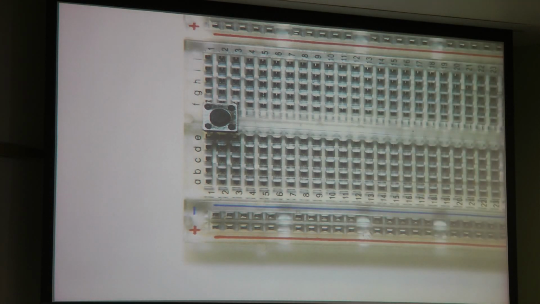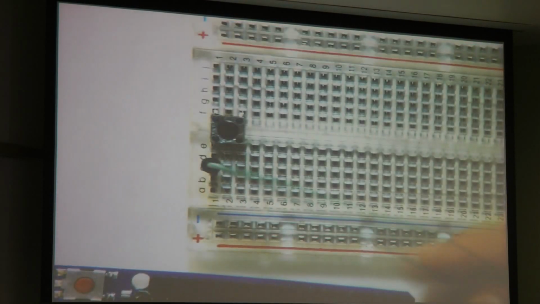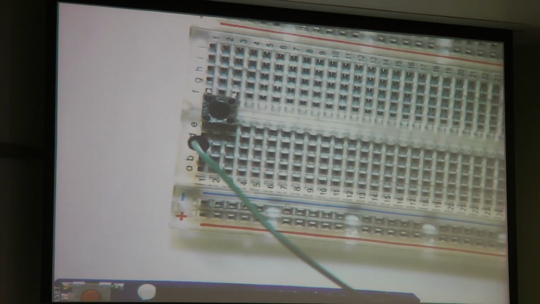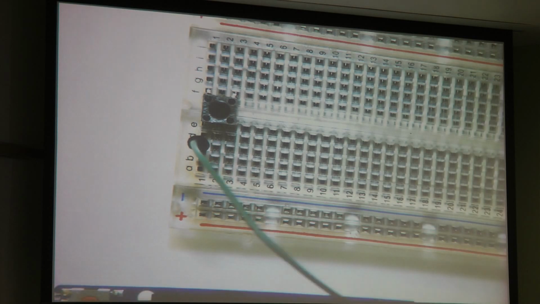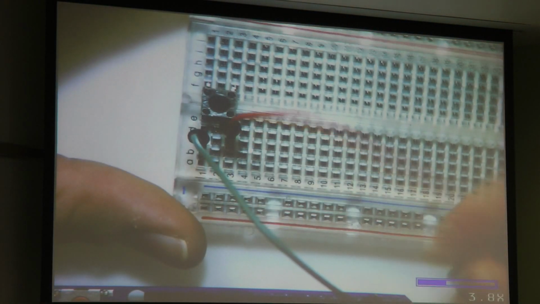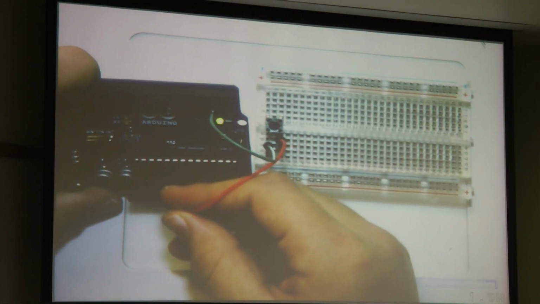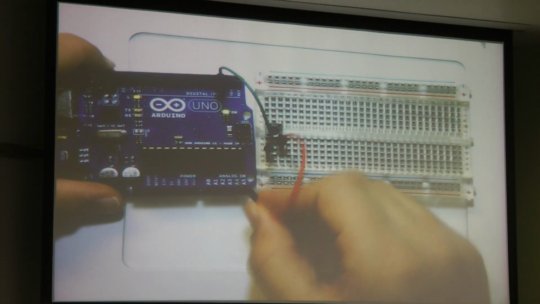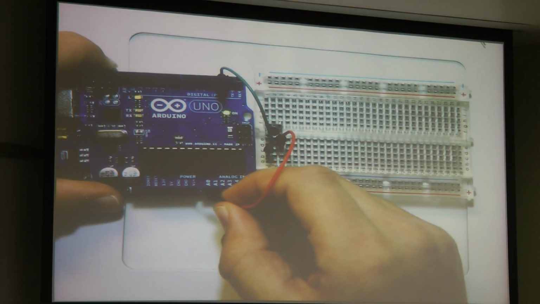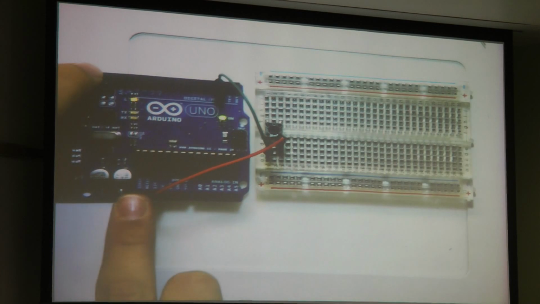So what we'll do is we'll take a jumper wire and hook up one end of the button, say this side, to digital pin 2, because that's what it says in our code. And then we'll hook up the other side of our button to power. What that'll do is provide power to our button, so it will say when it goes high, press the button. The power line is the fourth one up from the bottom of this power header here. 1, 2, 3, there.